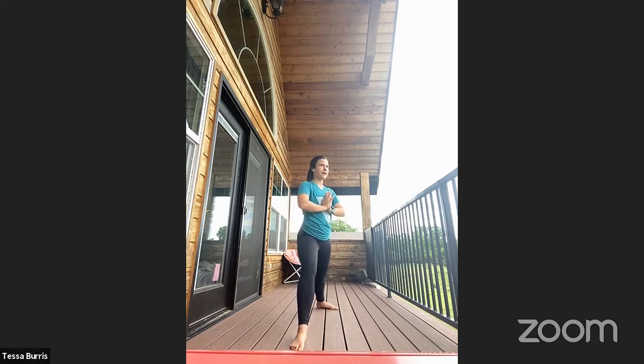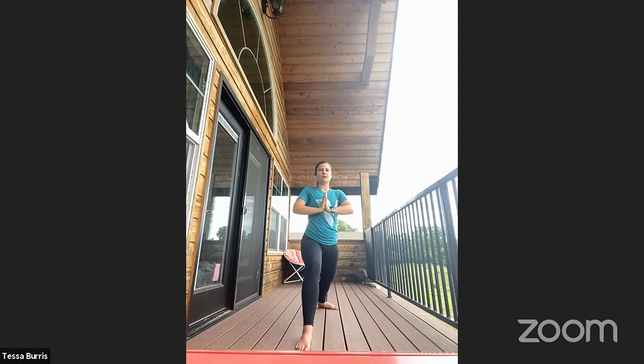Slowly making that way. My hip just popped and it felt lovely. Breathe deep into that bent right leg. Left leg's not fully locked out, just a micro bend in the knee. Breathe. Feel how strong you are here. Eyes can be open or closed, whatever best suits your practice today.